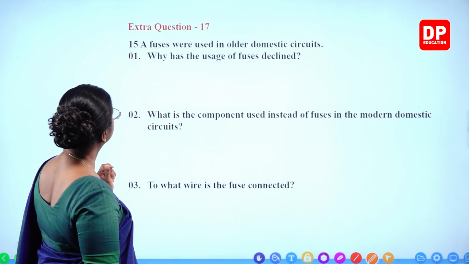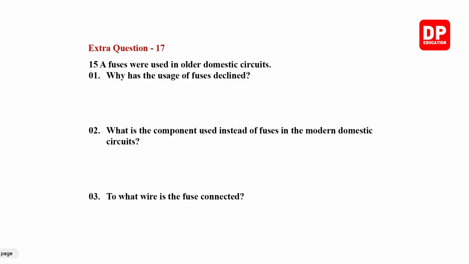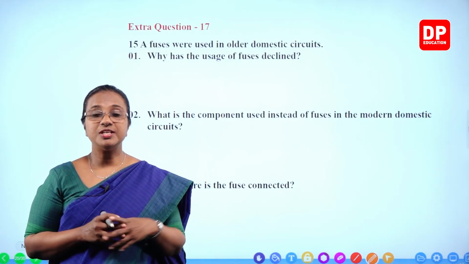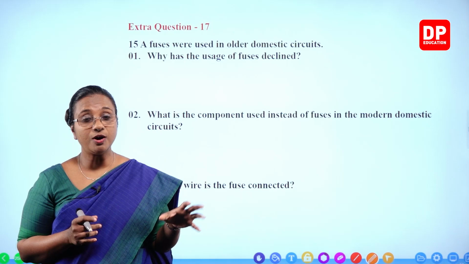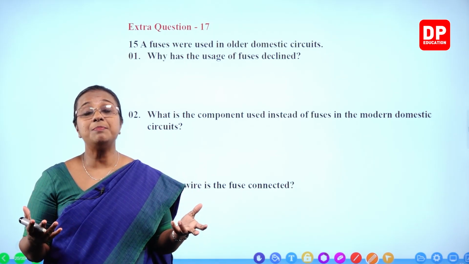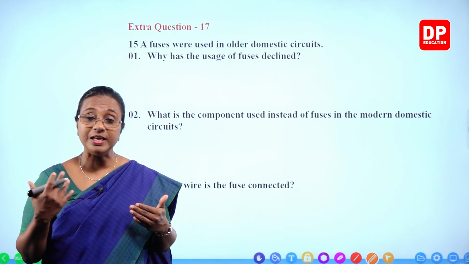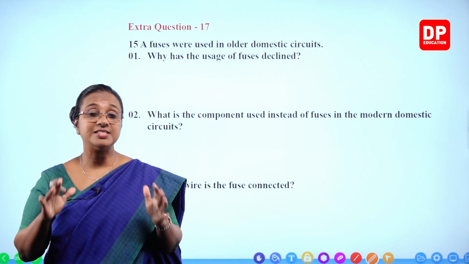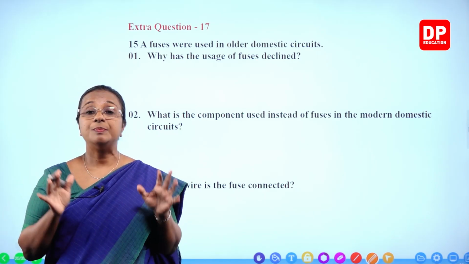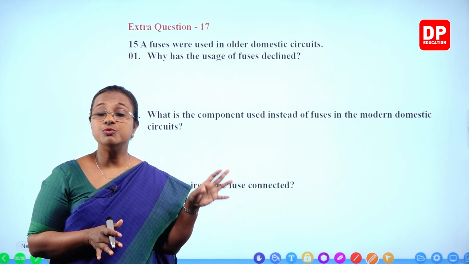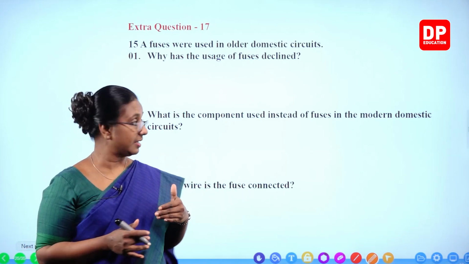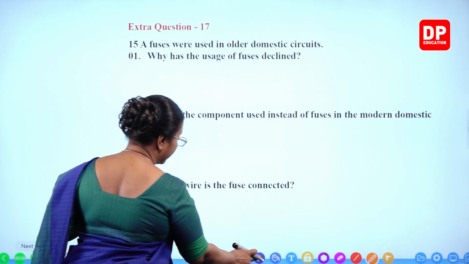The first question. Why has the usage of fuses declined? So like I told you all students, when the fuse is burnt off, it has to be replaced. Now the fuse wire has to be replaced. That process is inconvenient. So because of that, the use of fuses has decreased. So that is what we have to write here.